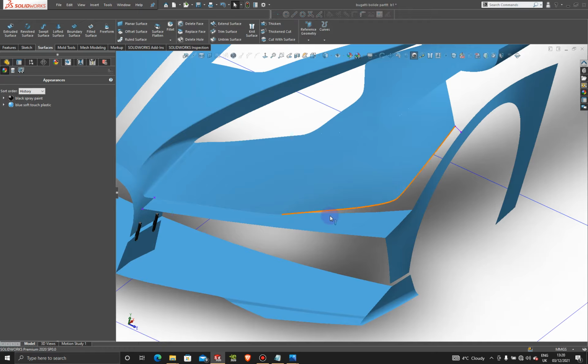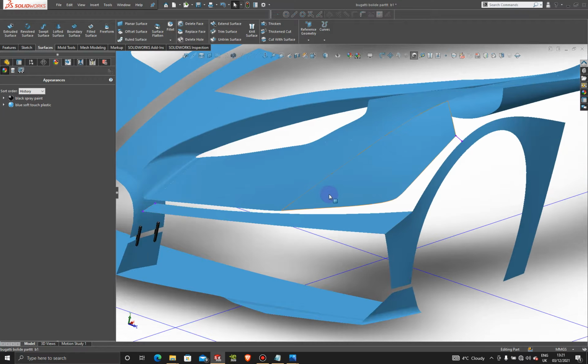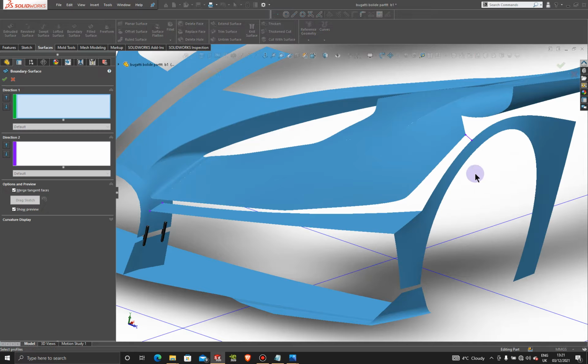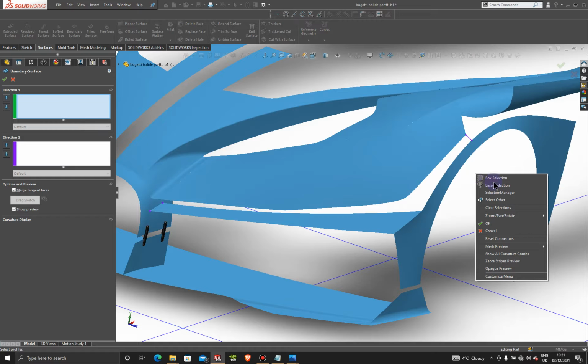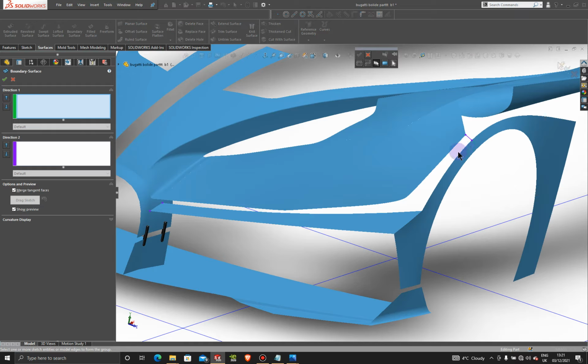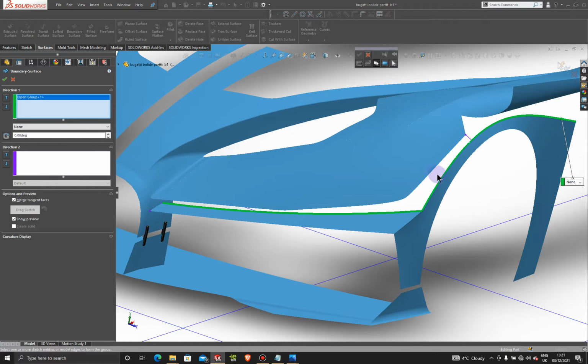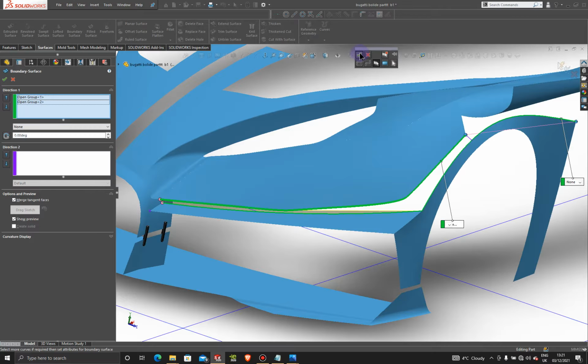Then what we're going to try is go to boundary surface, right click and select the selection manager, and select this edge and press OK. Then selection manager again, and we're going to choose this edge and press OK.